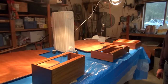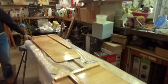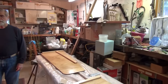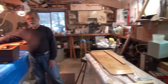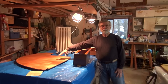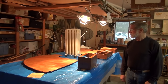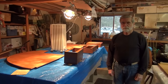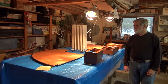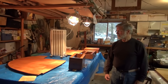A couple more coats of varnish on the teak, and then we're going to paint — white paint on these pieces over here. These are going to get two or three coats of white enamel. The flip side of these has already got three coats of epoxy on them. These are the stern bulkheads that separate the galley from the cockpit lockers and also stiffen the after portion of the hull. They're going to get painted white on both sides — that brightens things up in the galley area and also in the cockpit locker.